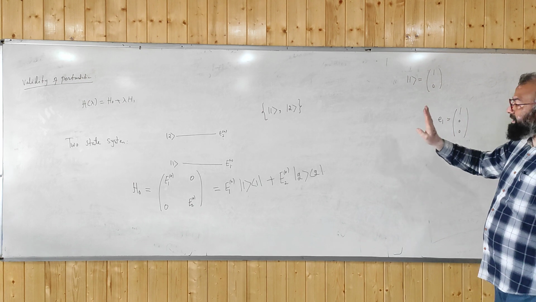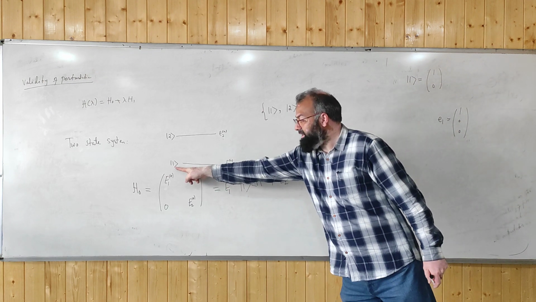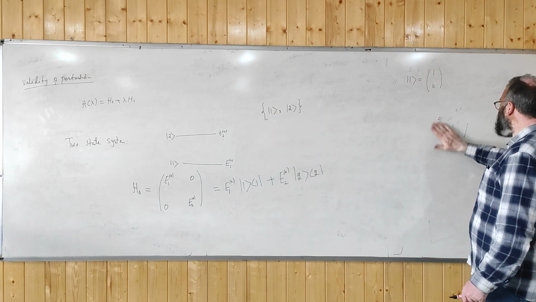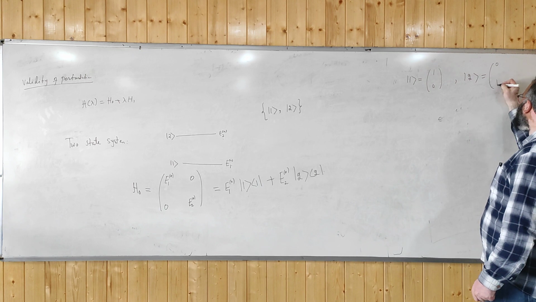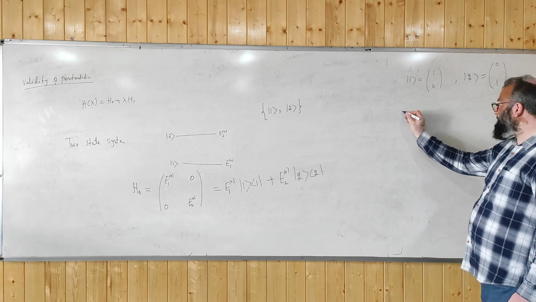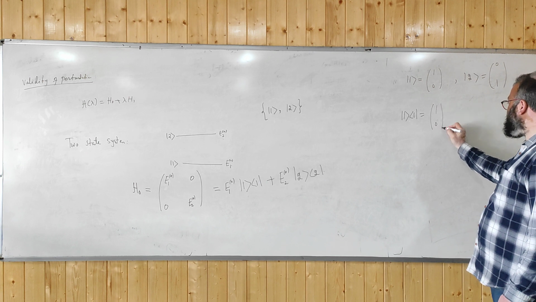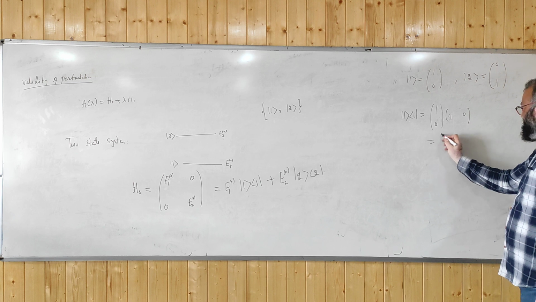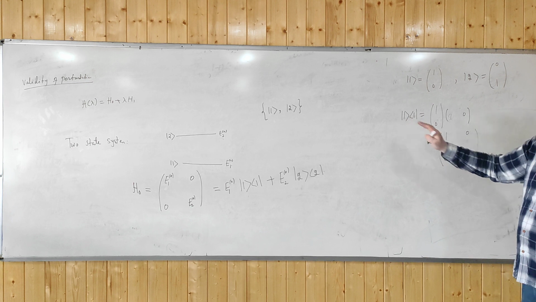Clear? So now let's put a unit vector along this direction. Okay, so that means I have to write this as 1 because it forms a basis vector. Clear? So let's write it as (1, 0). So what will be the 2? Since this is the only other case, (0, 1). These are linearly independent, now you can see. Clear? Okay, so now let's write |1><1|. So what is that equal to? It is (1, 0) times the row (1, 0). So what is that equal to? It's [[1, 0],[0, 0]]. So this is the matrix representation of this very object.